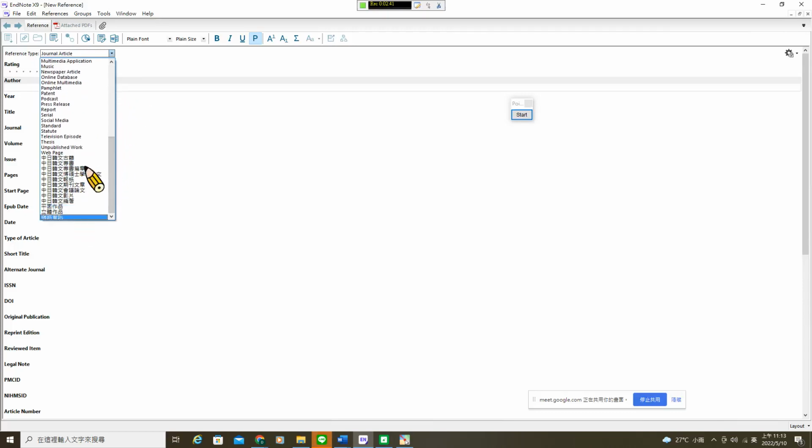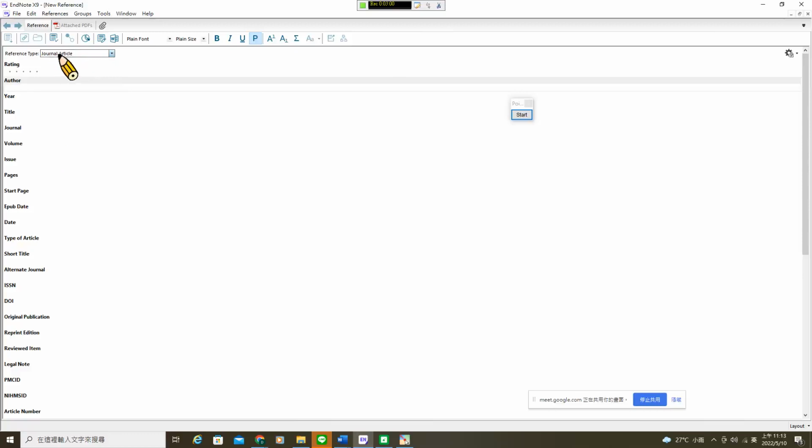Also patent, pamphlet, online multimedia, online database, newspaper article, or magazine. So basically, you have to make sure of the nature of your reference and choose a proper one. So this is one.